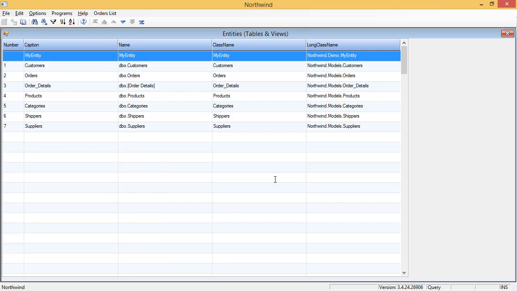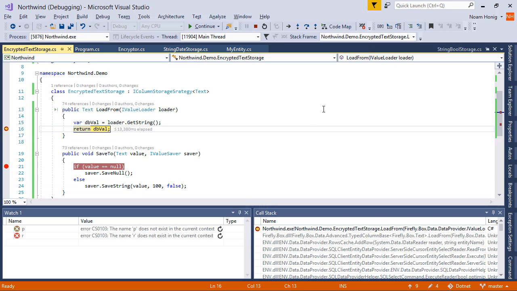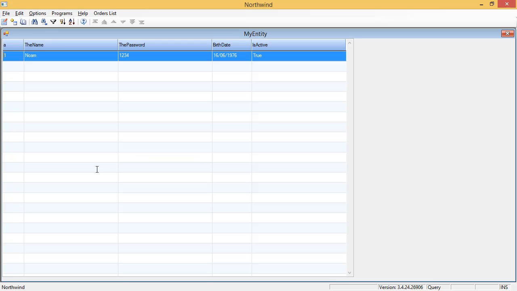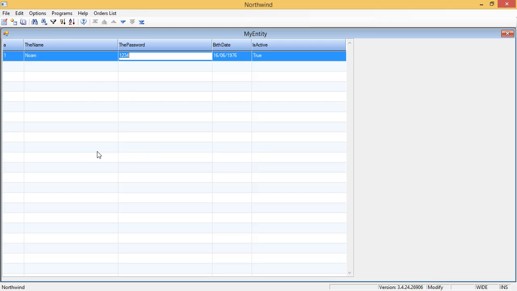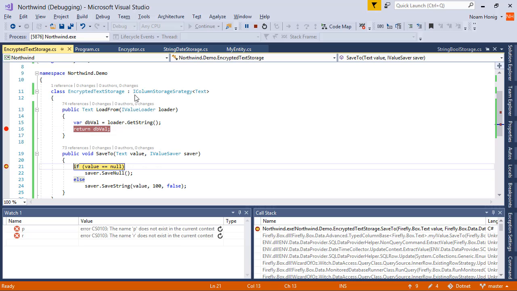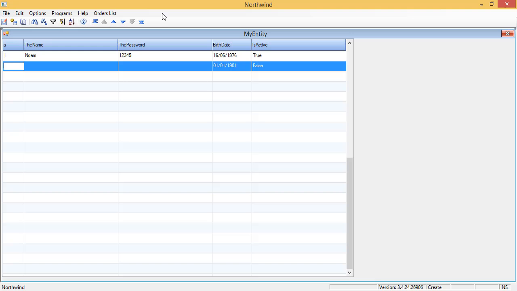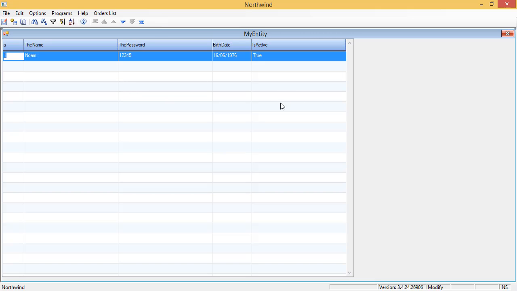So I'm going to go to the table. I'm loading the data from the database, so it's going to get to the load method. And I can see here dbval. Great. And it's going to save it for all sorts of reasons. So I'm going to see here, I'm saving 1, 2, 3, 4. Perfect. Again, reading. And if I change the 1, 2, 3, 4 to something else, again, it's going to read it from the database. 1, 2, 3, 4, 5. And I'm about to save it. We can see that it's saved. Perfect. So this is cool and fun.